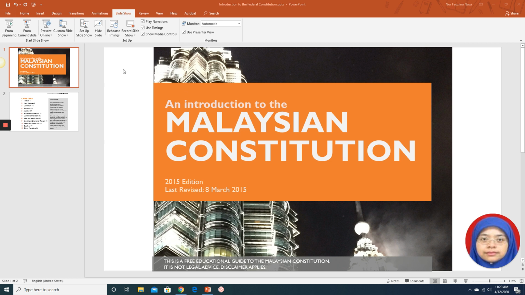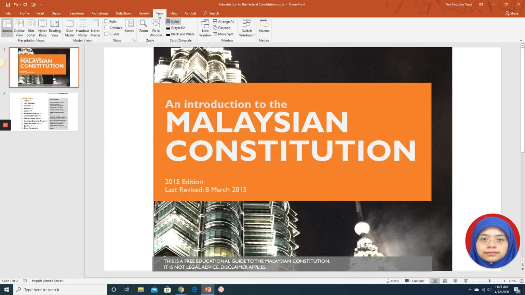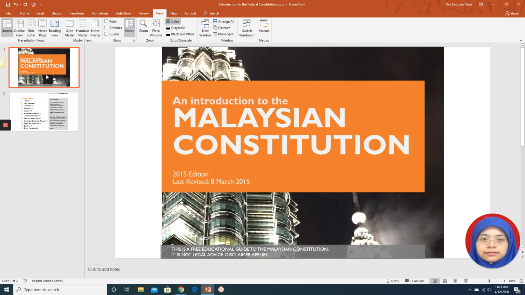And before we start, I wanted to show a very useful tip. All right, so let's just look into your view panel here and choose notes. So each slide will have a notes pane down there. With this notes pane, you can actually write down any information you wanted to include in your presentation, which will help in your narrations of the whole presentation. So I'm just going to write something down here, like hi everyone.